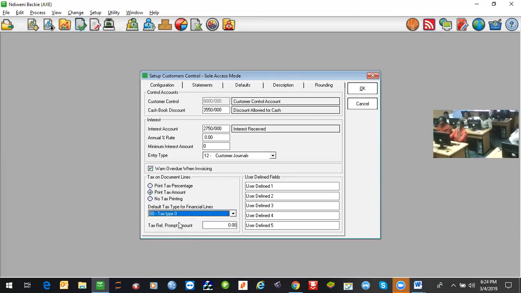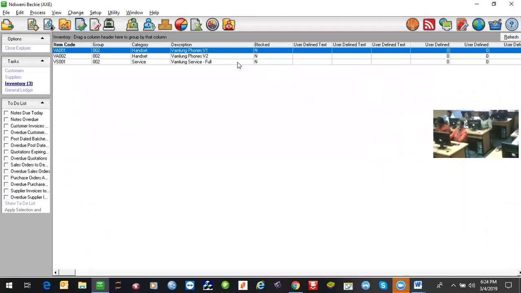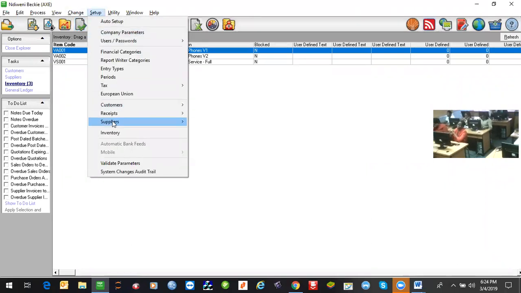Yes, we are reselecting the one that was there. Then press OK. Then go back to setup again and choose suppliers control.